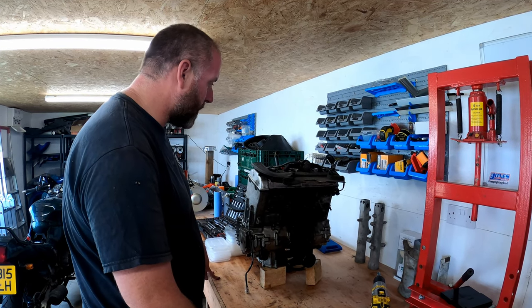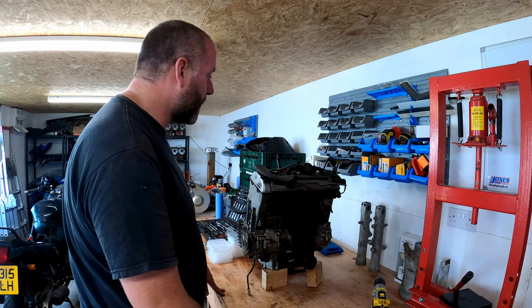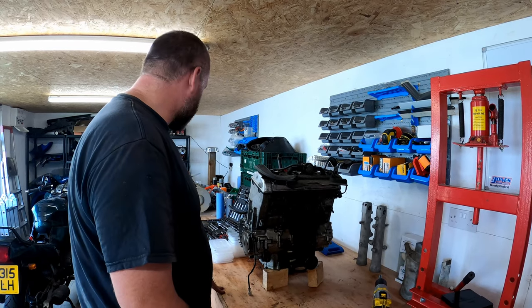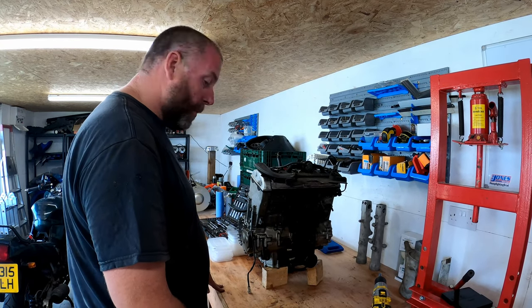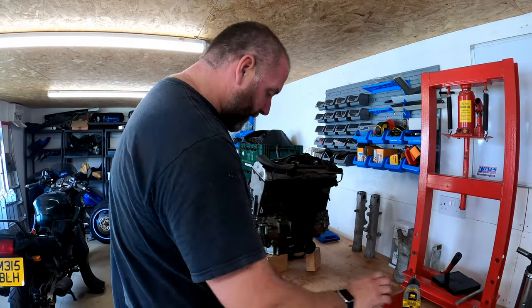Now, what I'm going to do here is something a little bit more interesting. I'm actually going to start to disassemble the engine. I'm not going to completely strip it in this episode, but we're going to make a good start on it anyway. Before we begin, what I want to do is talk about a couple of little parts that I've collected for the project.